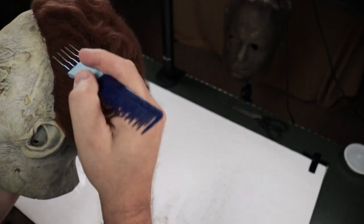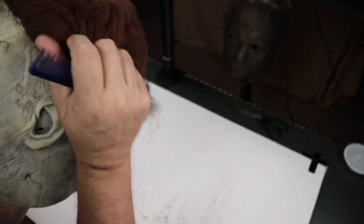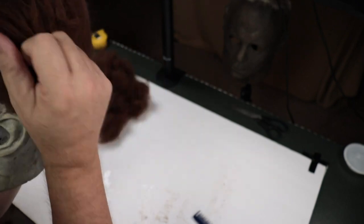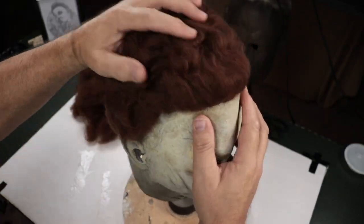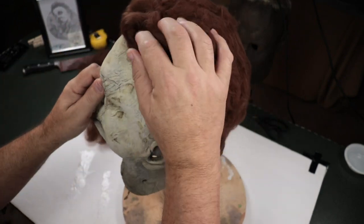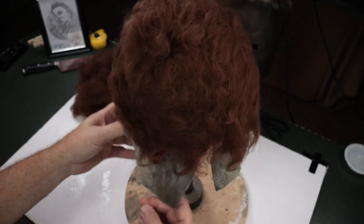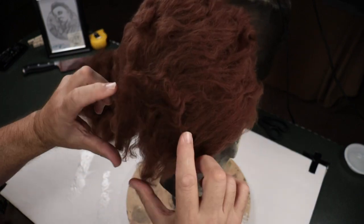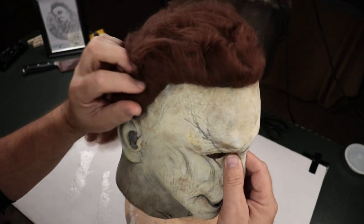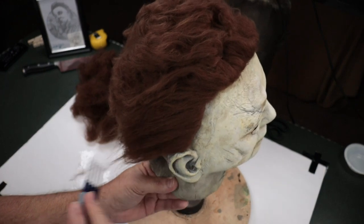Really all I'm doing right now is just giving it a bunch of texture. I like this method of scrunching the hair up — look at that. You could just about leave the hair like that honestly; the hair doesn't need to look brushed. I'm actually really amazed. I've never been happy with crepe hair — I've done worse, but never really been very happy with it. I can still pull some of that out also.